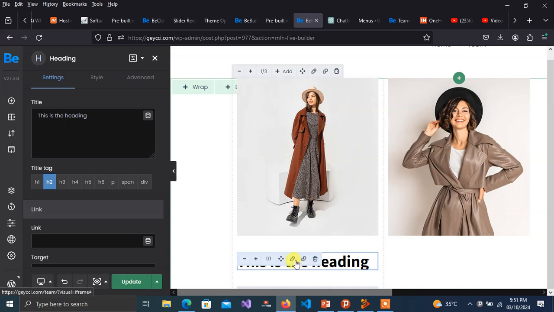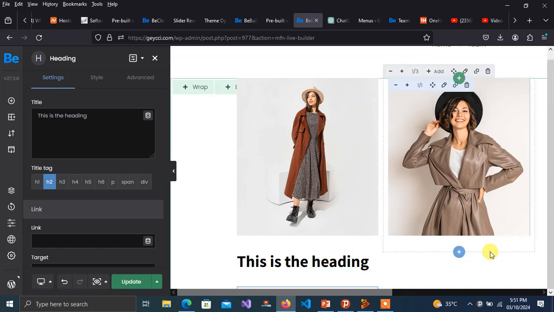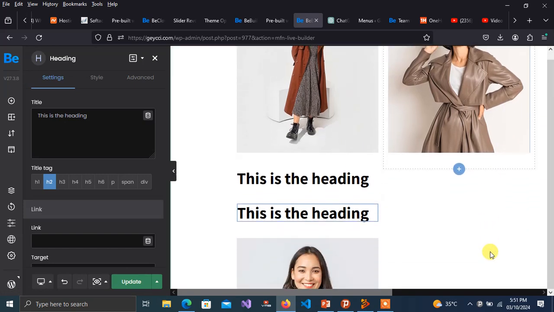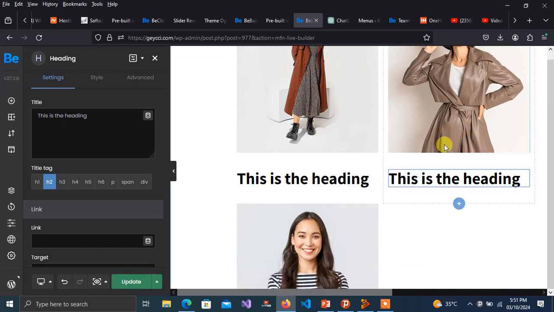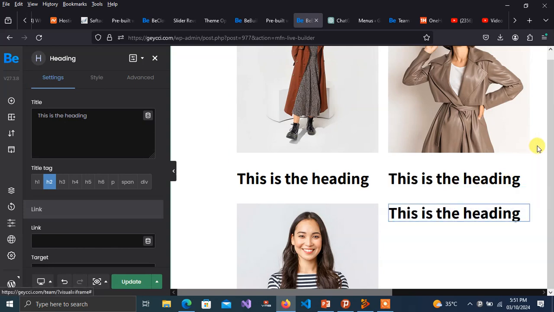Here, I think we can duplicate, clone. So you just go down a little bit, clone it, drag and drop it here. We can clone it again, then drag and drop it here.